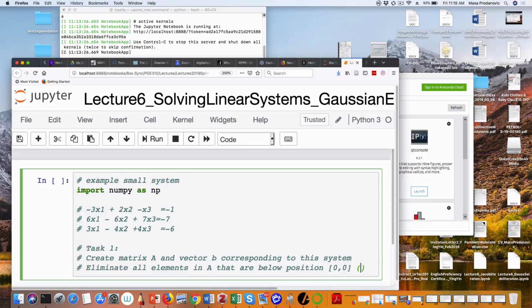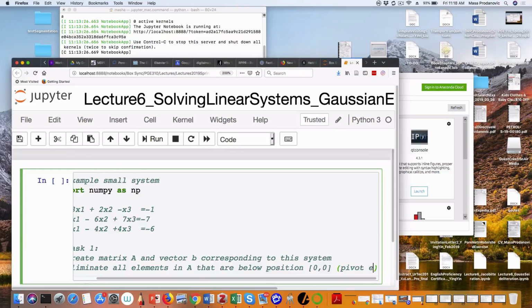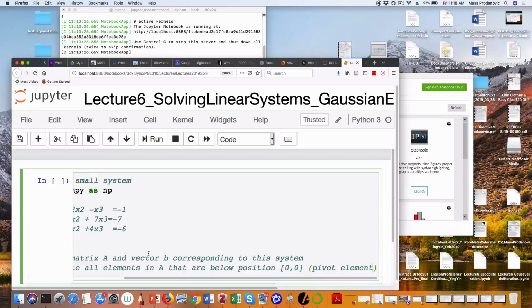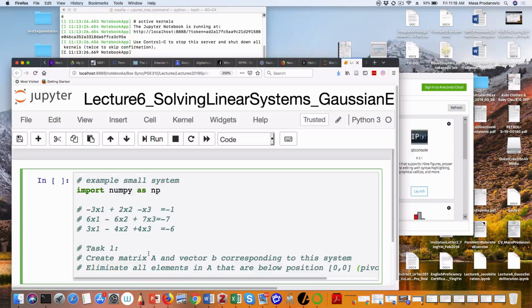So that's my pivot element. So we're just going to work on that first column. So let's just do that as a first task, and then we're going to proceed with other pivot elements. Okay?